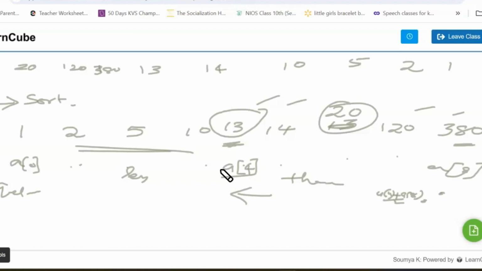So now compare 20 and 25. Again you will come to know that on this left hand side your value won't be available. Now search on the right hand side. If you search on the right hand side, you will get only 1 or 2 elements. Again, as the search goes on, you will come to know that your value doesn't match any of these. So the value 25 is not available in the given array. This is how you find out whether an element is available, or how to search for an element.